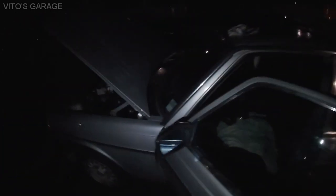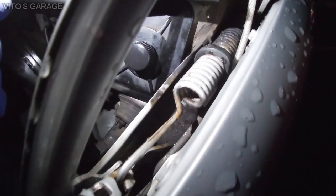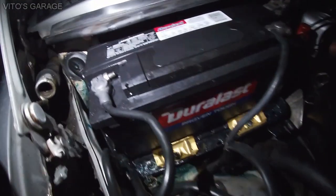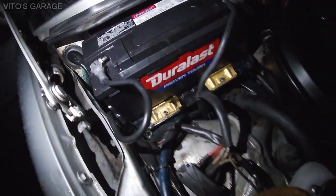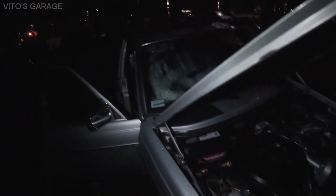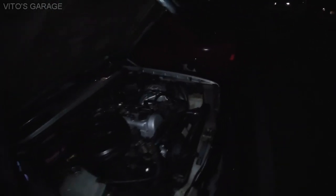Another source of water leak can be clogged drains, obviously, possibly bad door seals, but mostly these clogged drains, but on this one it's nice and clean and all good. Another possible source of leak is the battery. The battery tray actually rusts out, but I already fixed it up on this car, so it's not leaking from there, which is amazing. Also, this drain right there needs to be clean, and obviously the sunroof drains need to be blown out if they're clogged.